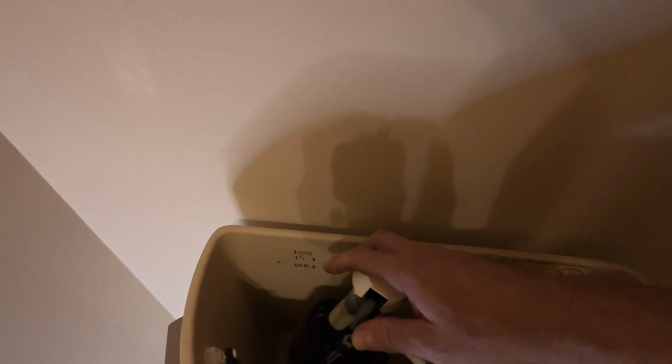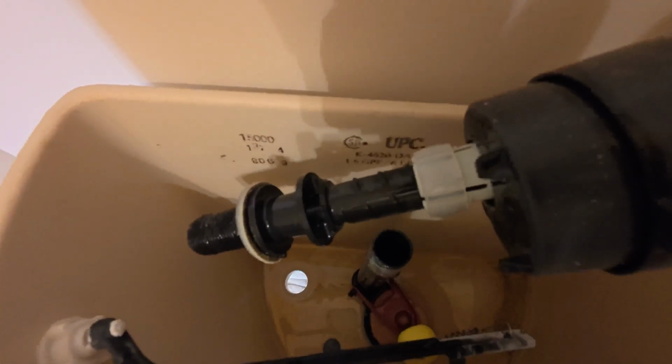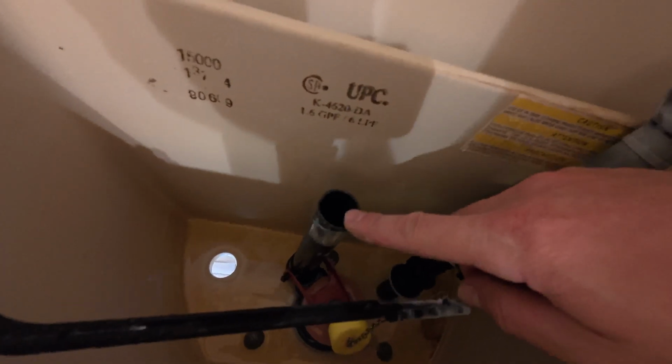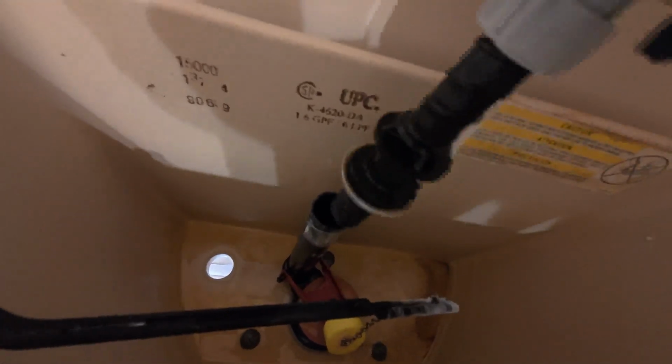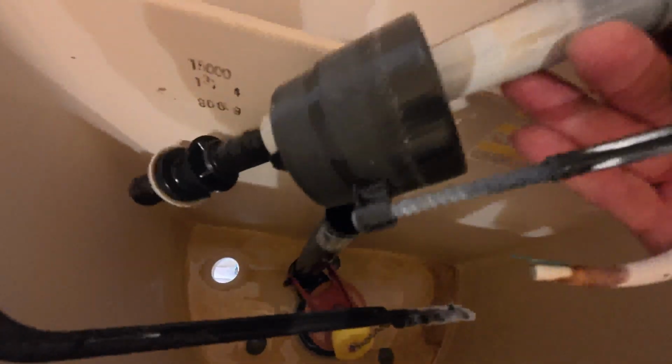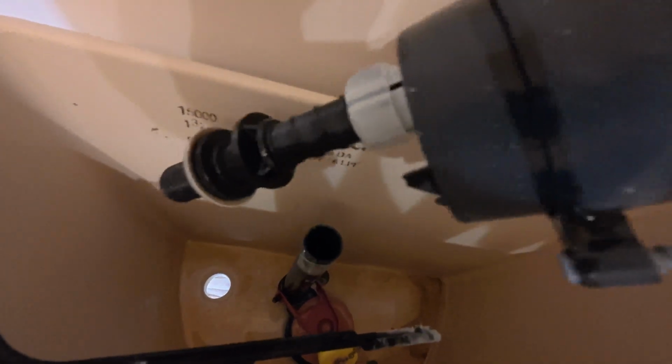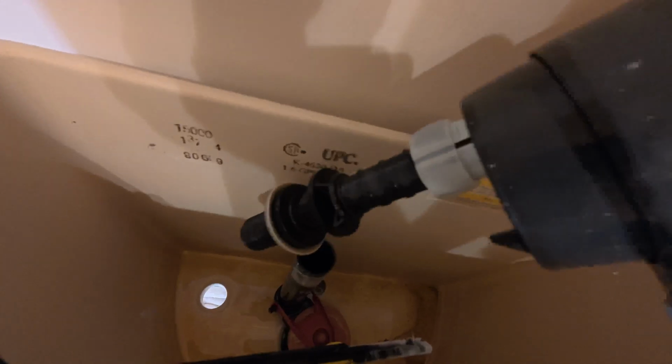So here we are at the top, and I've got the valve out. Here's the old valve. That's the only thing holding it in, other than you may have a drain line that is sitting on this overflow right here. So I have taken that completely loose, and this piece is now going to go in the trash, and then we'll move on to the next step.